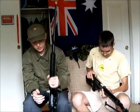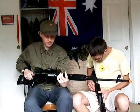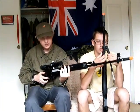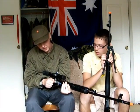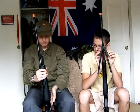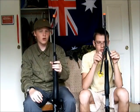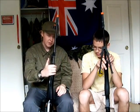That's all you. Alright. Well, as far as the Classic Army is concerned, I think the overall finish, if you can see that, is a bit better. It's a bit more shiny, and looks a bit more realistic. But unlike the A&K, this happens to be an AEG, which means that it runs on a battery and uses a motor and a gearbox and all that, which means that more things can go wrong. So if you do have to worry about reliability, the Classic Army may have a problem.